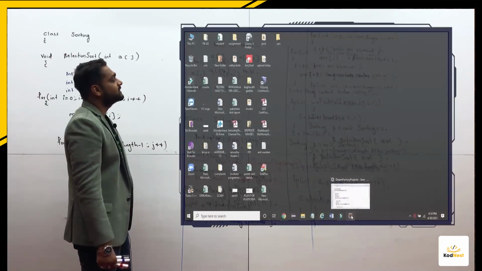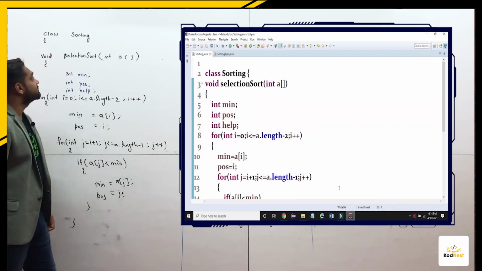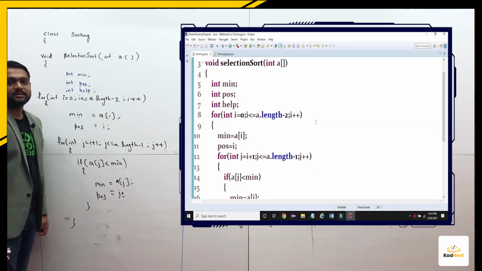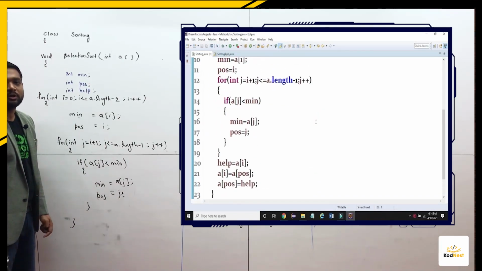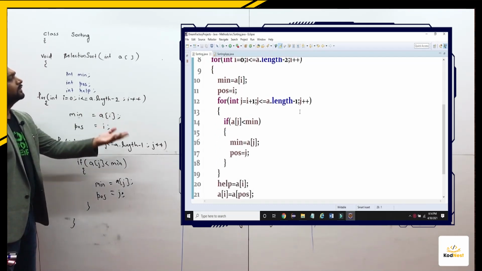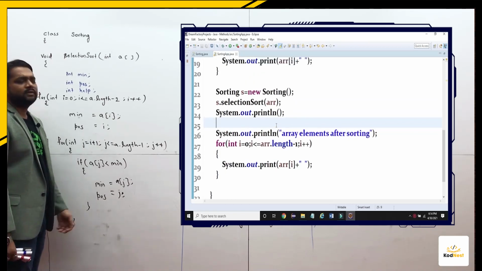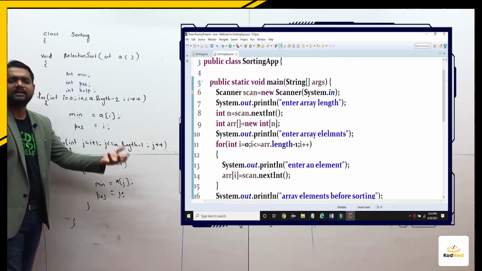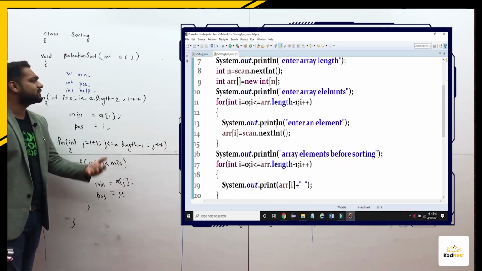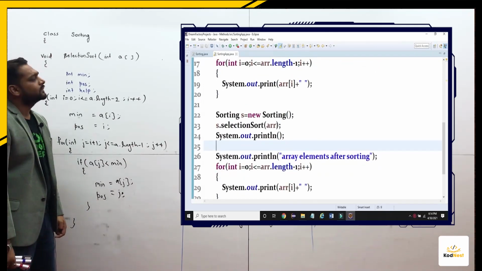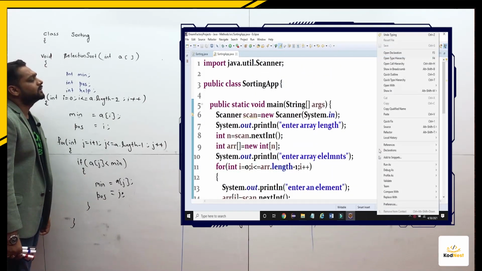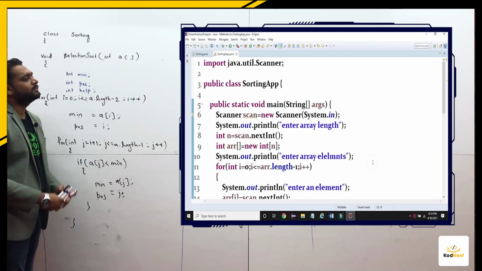Open Eclipse and type the same program. See, this is the Sorting class in which I have the selection sort code, and the SortingApp class in which I am taking the input, creating the array, taking the input into the array and asking selection sort to sort. I right click, Run As Java Application.